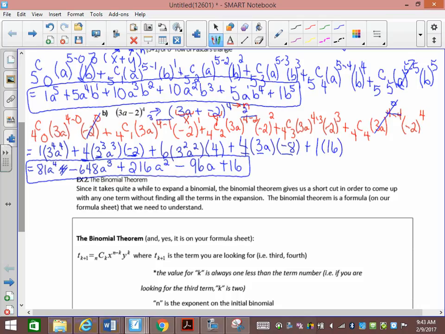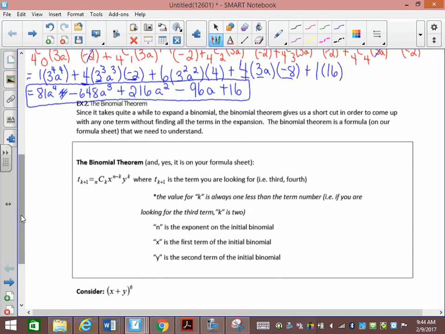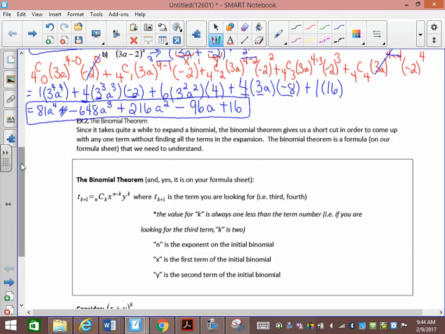Makes sense? It takes a long time, but like I said on the diploma, rarely would they actually make you expand the whole thing. They'll ask you questions about it. They'll say this has how many terms? Well, n plus 1. This term has k equal to what? Find this term. What is term 7? Like they'll make you do it that way, which is the constant term. They ask stuff like that. This is the formula that explains it out, and then you consider it to do that way. Flip over to the next page.